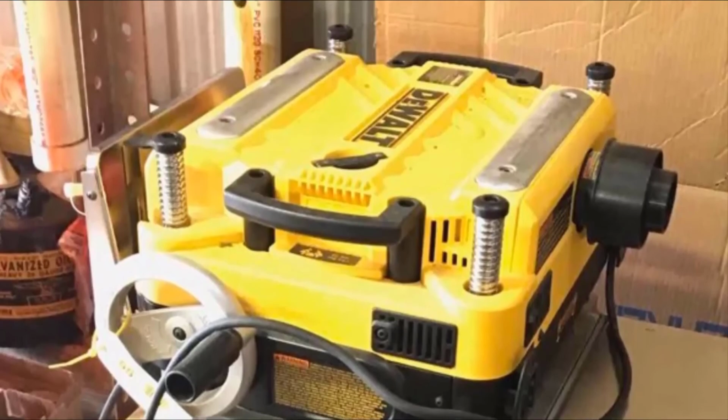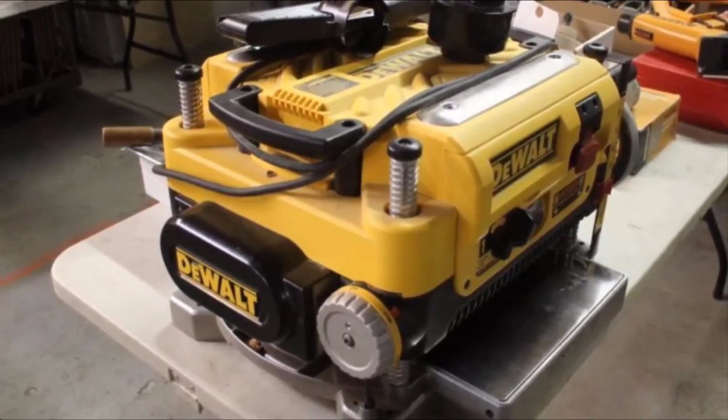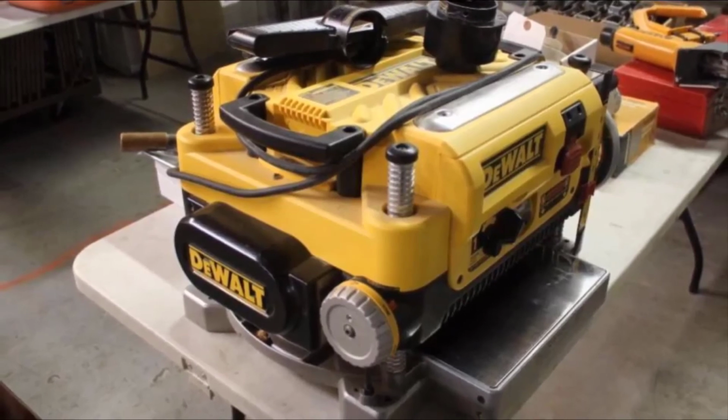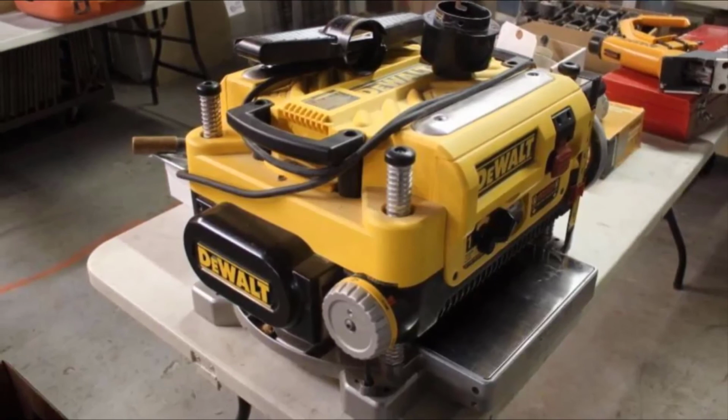The 15-amp motor spins a straight 3-blade cutter head at 10,000 RPMs. It can shave off up to 1/8 inch of material per pass and features an easy-to-read material removal gauge. You can also choose between 2 speeds, like 96 cuts per inch and 179 cuts per inch.